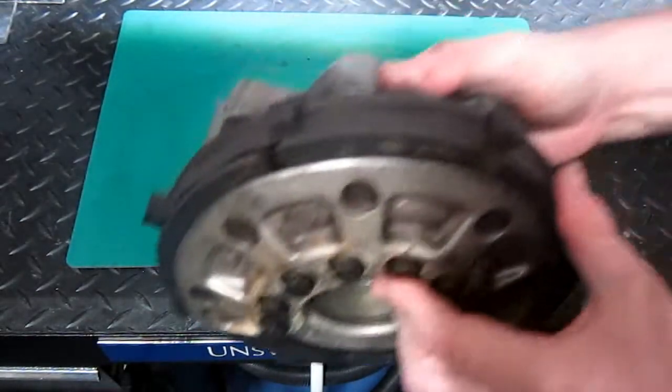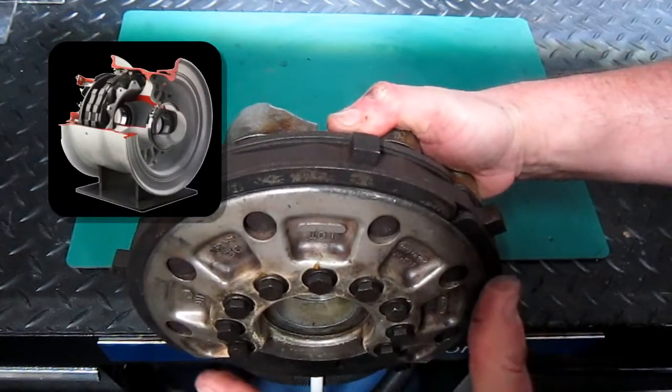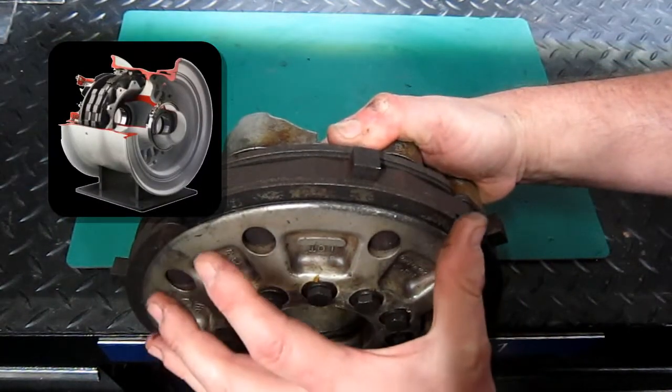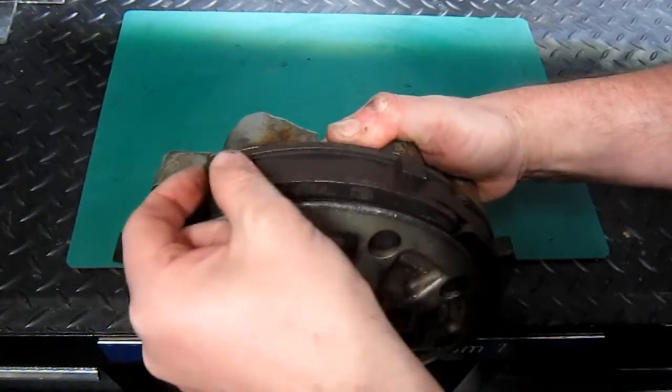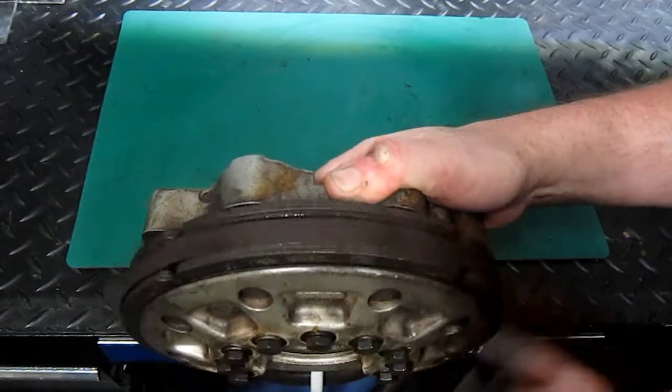This caliper is going to sit on the axle like this. The wheel is going to sit on here. It's going to make contact with this disc, which rotates, and that will rotate with the wheel.